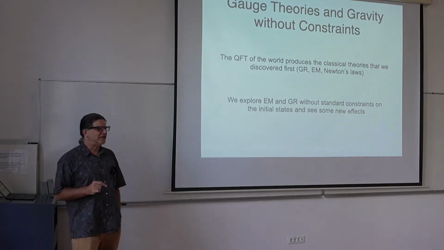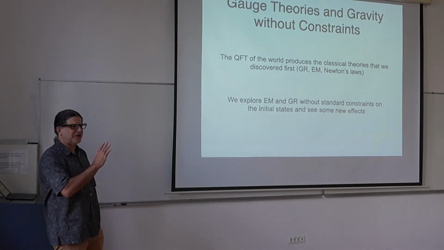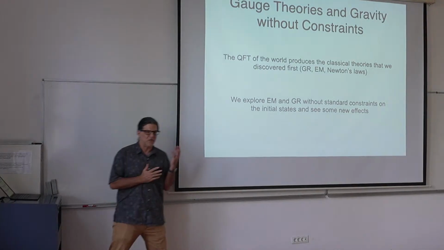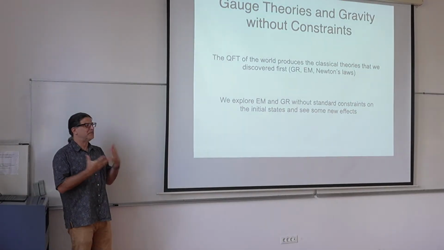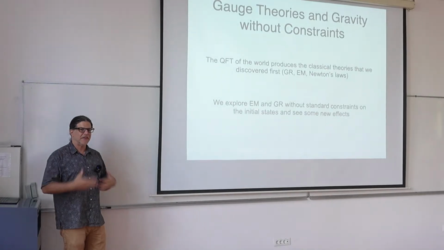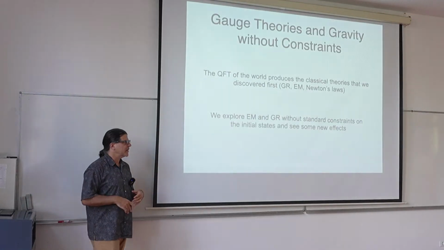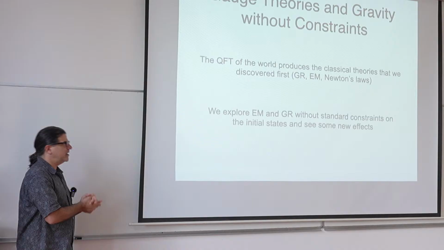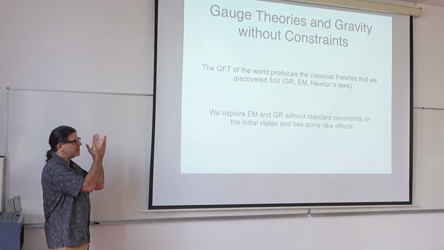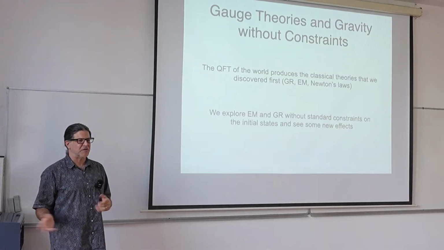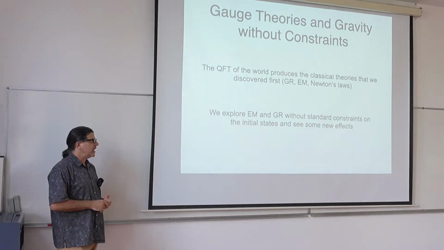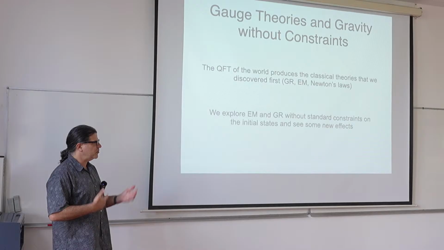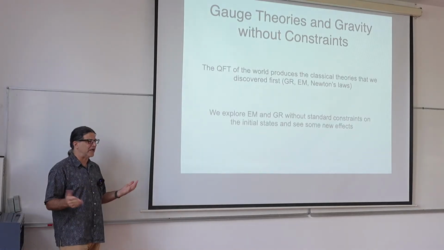The technical thing that I'm doing, and if it's too technical, ignore this slide, is taking gauge theories. Gauge theories are very important in quantum field theory because they're supposed to be the underpinning of electromagnetism and gravity, all of the things that we understand in a classical way. Quantum field theory seems to be the underlying principle of everything so far. There should be quantum field theories that give us Maxwell's equations, give us GR, things like that. I'm going to talk a little bit about how that's done, and the fact that if you do it in a pedestrian way, we can get some additional phenomena that people don't discuss.